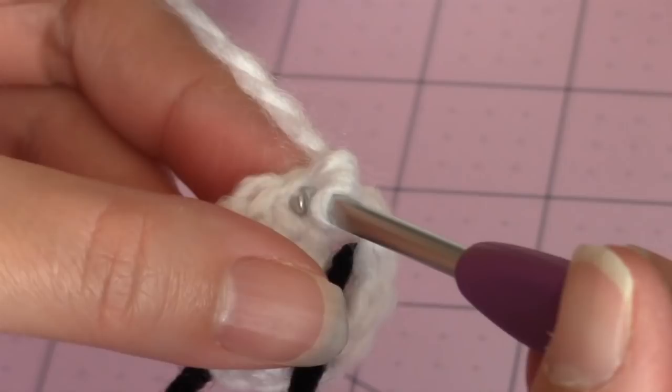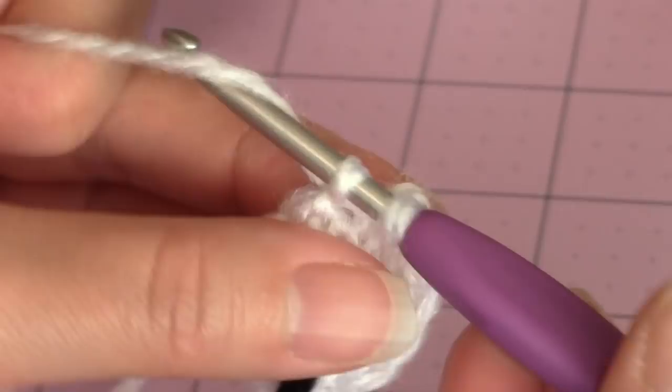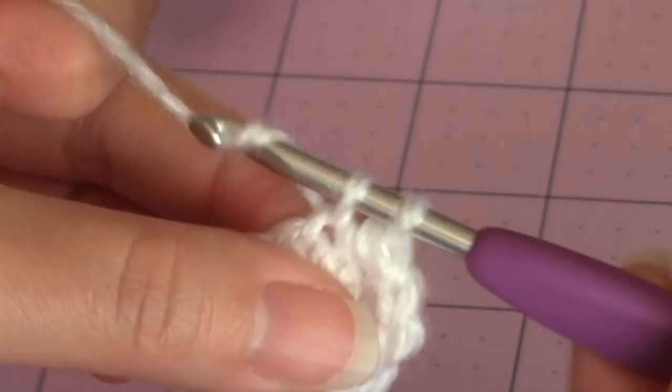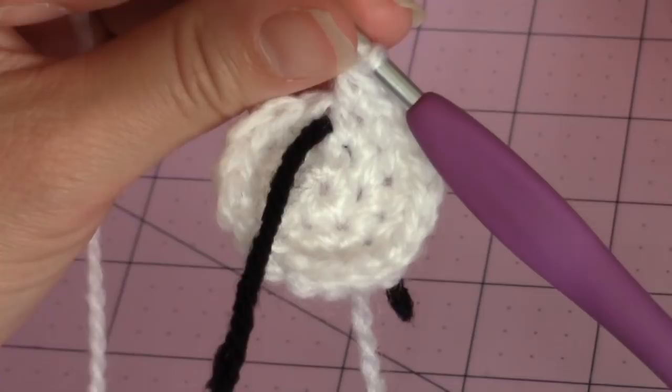I'll make one more set with you. So one single crochet into the first stitch, and then two single crochet into the second stitch. And then just keep repeating this pattern all the way around back to the yarn marker, and then come back. So you should have finished that round with a total of 18 stitches in the round.